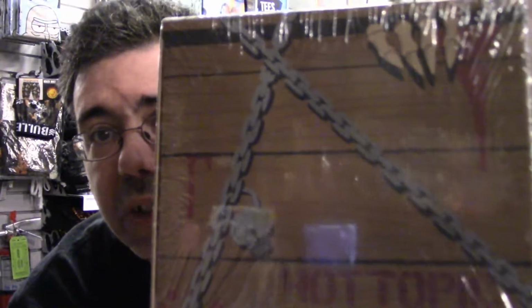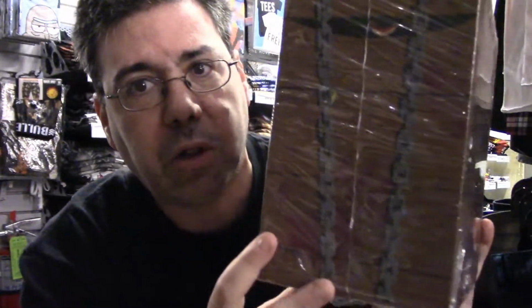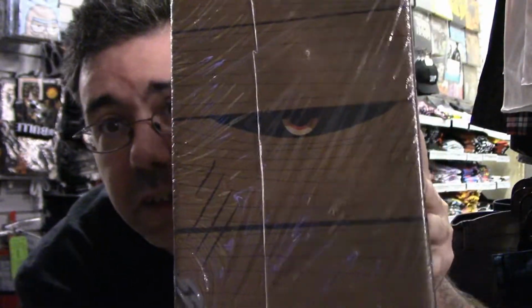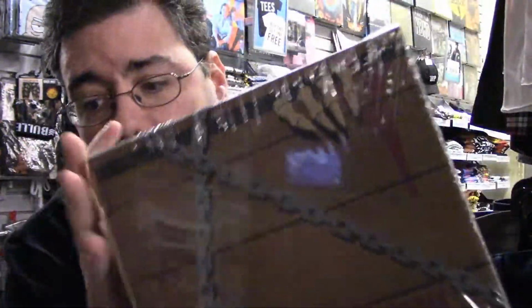So this is what it actually looks like. It looks like a creature trying to break out of the top of the box. I do like the design for this box. Looks pretty cool here. If you're curious, there is the UPC and the price I was talking about right here, which is $32.50. So it is pre-sealed. You see a little eyeball sticking out here. This is going to be a separate video all by itself. So I'm going to get me one of these guys here.